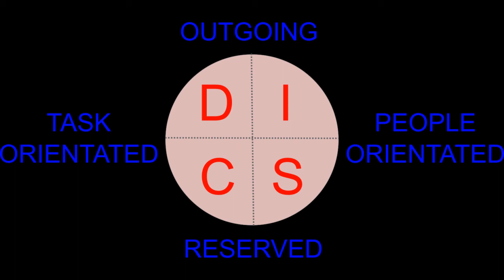If you notice, there are four letters in the middle of the box: D, I, S, and C. The D is the dogmatic, domineering, driving, demanding, determined, decisive doer. They're the ones, if you have your finger in that box, sitting here with the attitude of 'Hurry up, let's get some things going around here. I'm ready to go. I understand this. Come on, move!' If you hang around these people very long, big red splotches will break out on your neck.